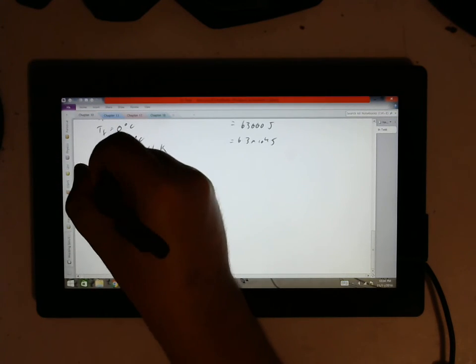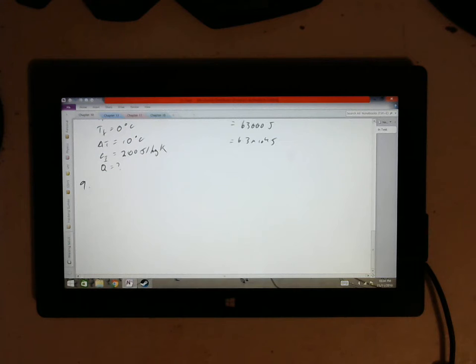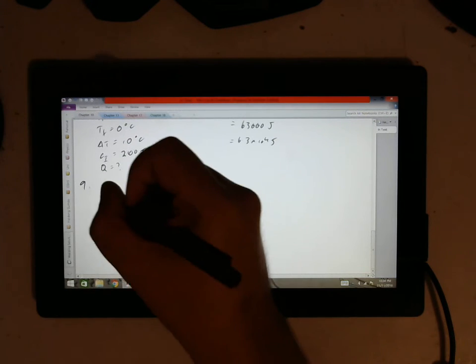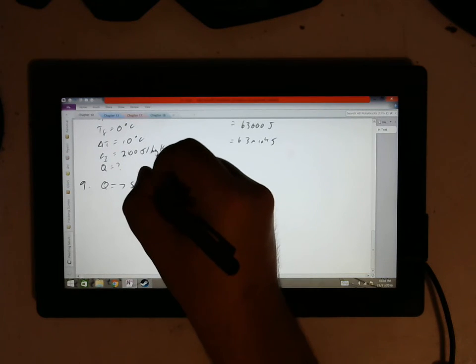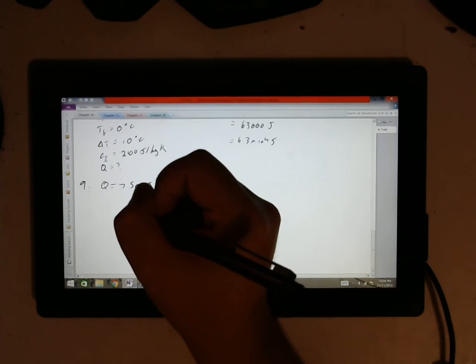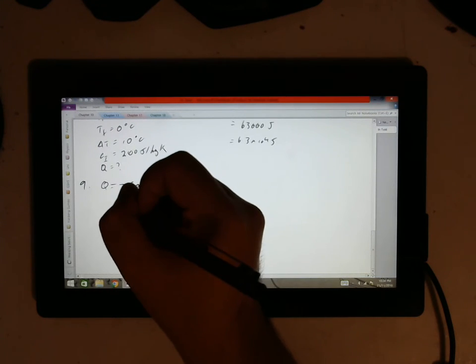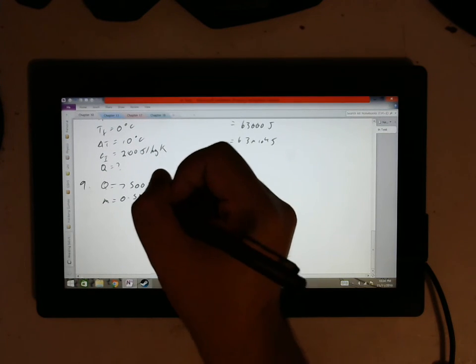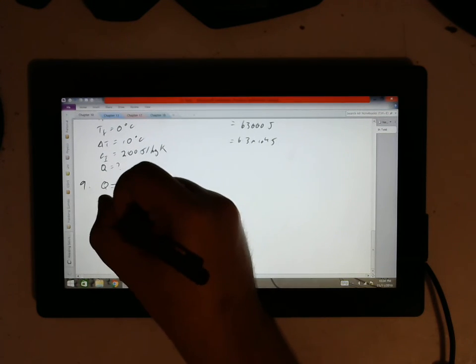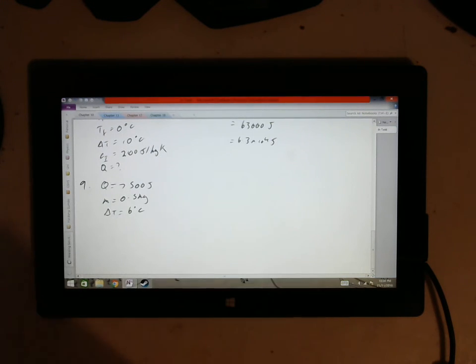Question 9. A liquid is heated in a beaker. If it is found that it takes 7,500 joules of heat to increase the temperature of 500 grams of the liquid by 6 degrees Celsius, what could the liquid be? Okay, so similar idea. Let's list what we've got. We've got 7,500 joules of heat. That would be a Q value. We've got to increase the temperature by 6 degrees, and we've got 500 grams. So mass equals 0.5 kilograms. Always use SI units. And we're told that the delta T equals 6 degrees Celsius. We don't have a temperature initial and a temperature final, but that doesn't really matter in this case.